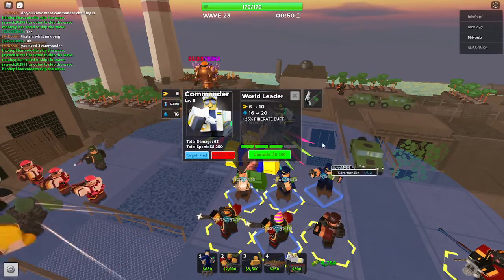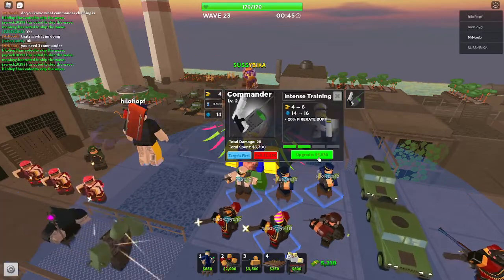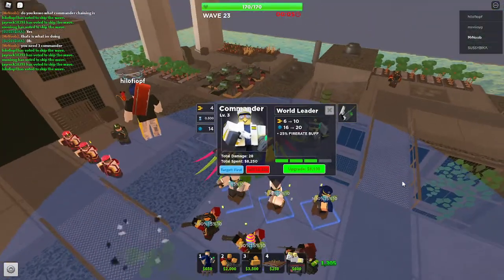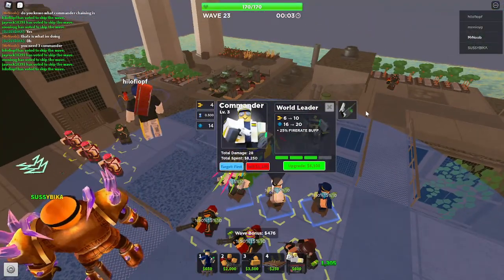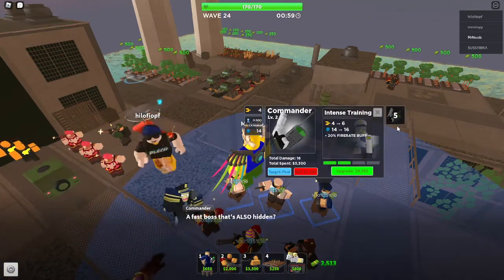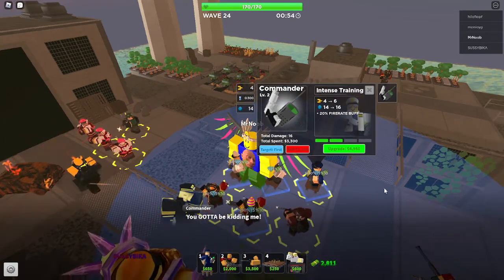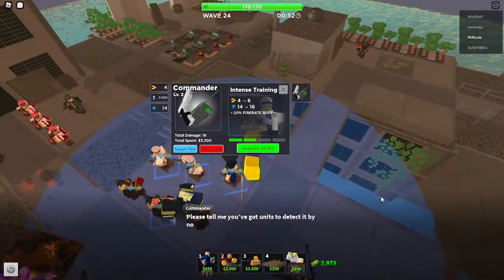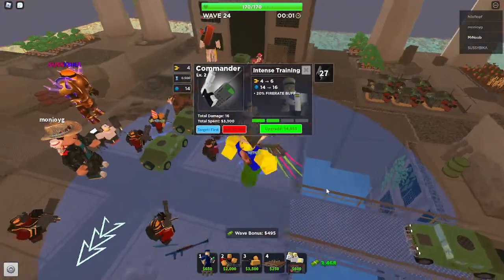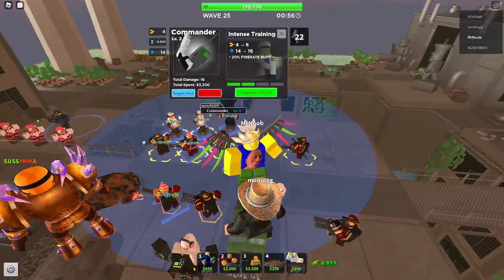So the best way is like a pattern. So I'm doing this, and this guy. See, right now I'm actually shredding through all. You will want to make sure that your commanders are in range. So right now it's in range of most of our minigunners. That's cool.